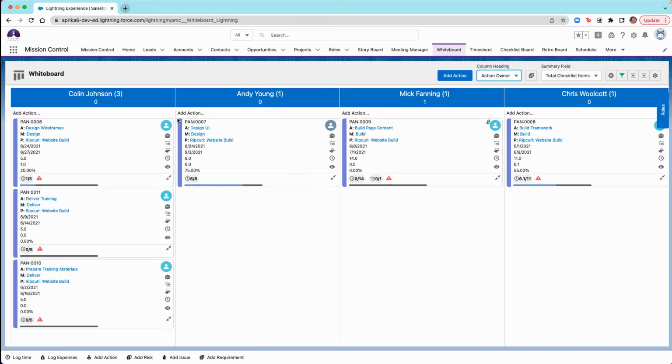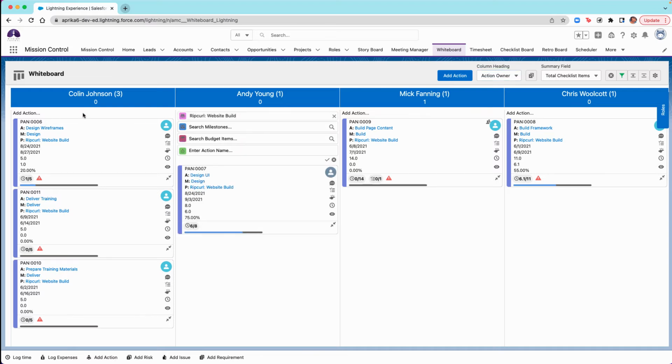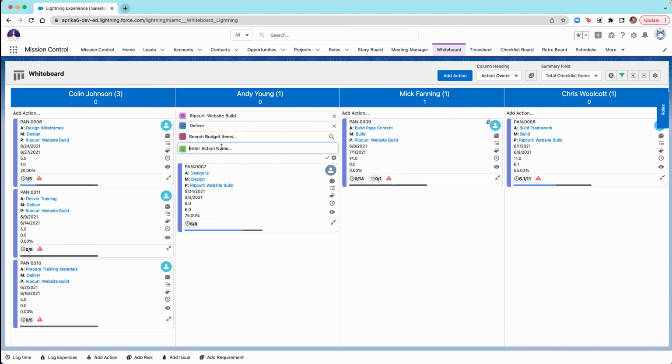You can also use the quick add action bar within the top of each column. This will allow you to select what milestone and budget item you may want to relate your action to. You can enter in an action name and so on.